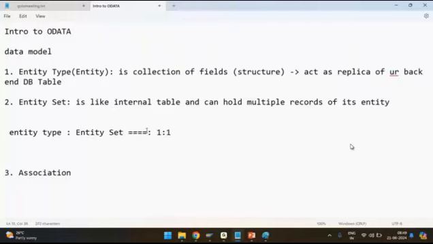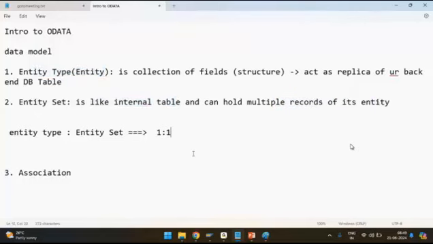Now what is this 1:1 relation? Every entity type will have its own entity set, and this entity set is an internal table and holds only the records of this entity.